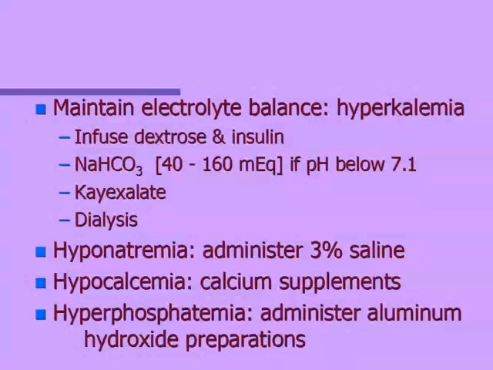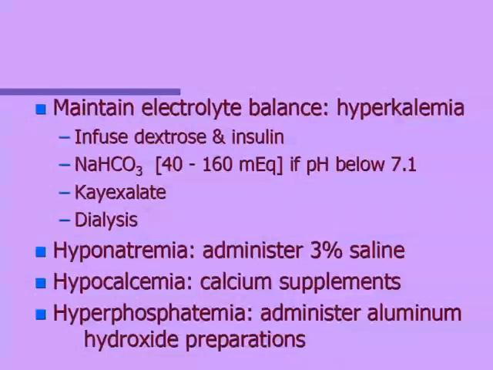Kayexalate can be administered to lower that potassium, and you can give it either as an enema or as a drink. If you've never seen Kayexalate, it looks like liquid stool, and it kind of smells like it too. So I highly recommend giving it as an enema. It's only about 60 milliliters. It's not a big deal, rather than making your patient drink it. Now, if you're putting it down an NG tube, that's another matter, but it just is not aesthetically pleasing. Dialysis can also be done, and we will talk about that in a little bit.